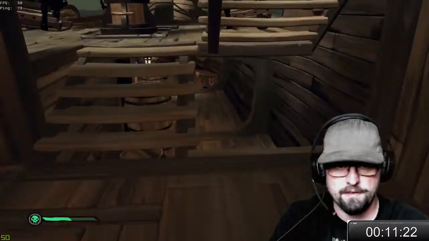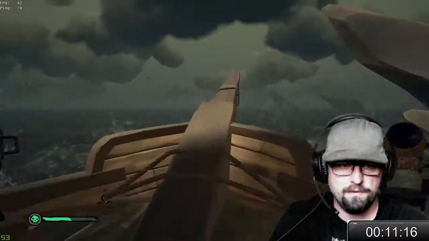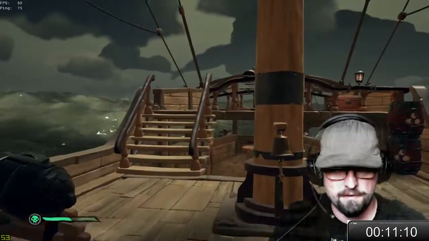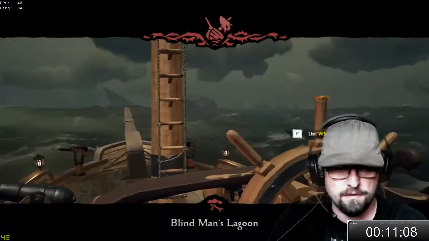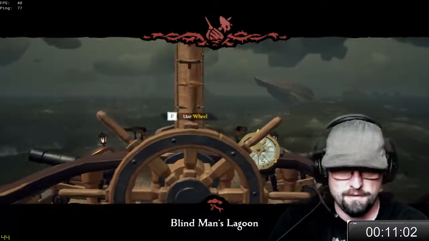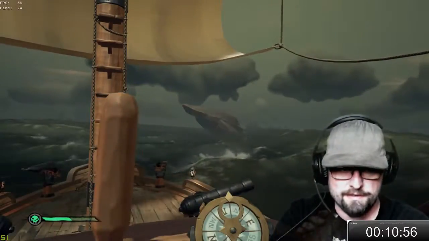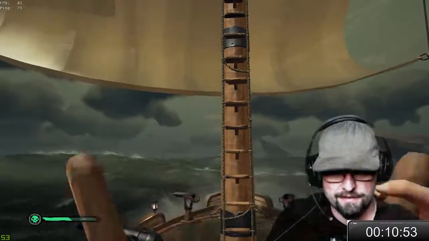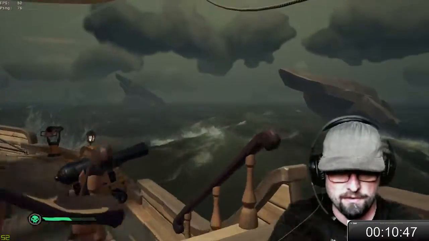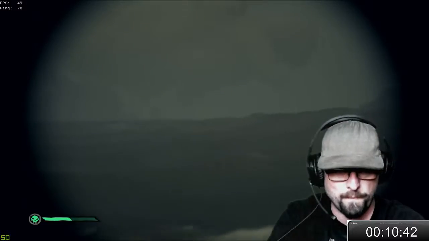Still got the Whispering Skull in the back. There's the pork. Pork is still pink. Oh, just missed the rock. There's the seapost in front. Blind Man's Lagoon is there. It's funny. The ship's slightly turning, and the game has a tendency to do that to the ship when you're near rocks and you're not paying too much attention. It can cause you to veer. Okay, that's not a ship.